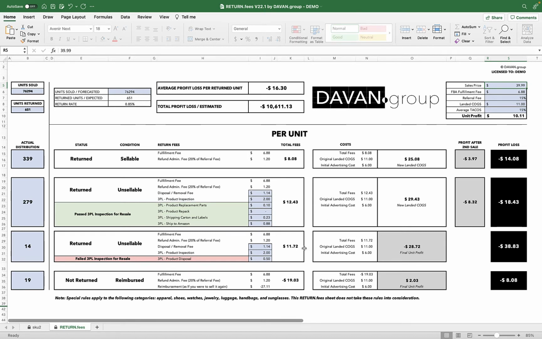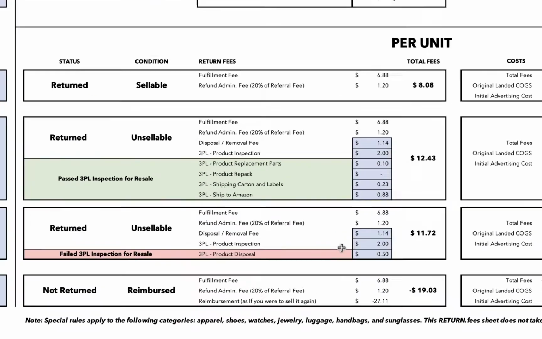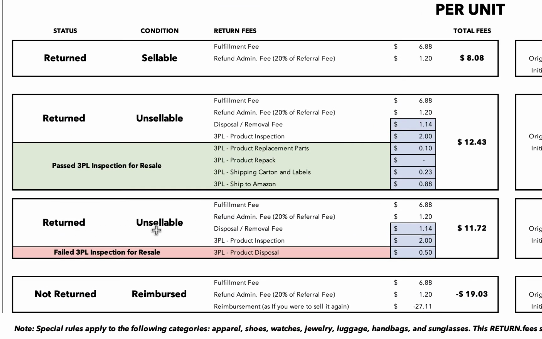So the best way to see how much that would charge is you come to our 3rd scenario here saying it was returned. It is in unsellable condition. Instead of us sending it to a 3PL and inspecting it, maybe because you guys don't have a 3PL, then just go ahead and delete these bottom 2. And you're going to enter the disposal fee. Remember, Ryan showed us where to get the fees. Right now, currently, disposal and removal fees are actually identical, right? So it would cost us $1.14 to dispose of this one unit.